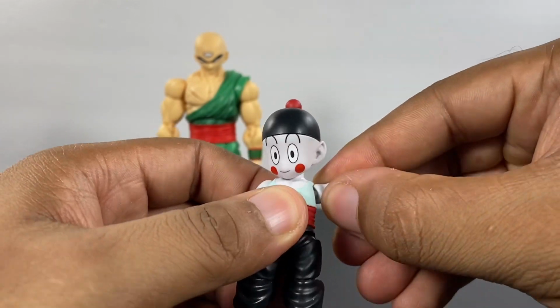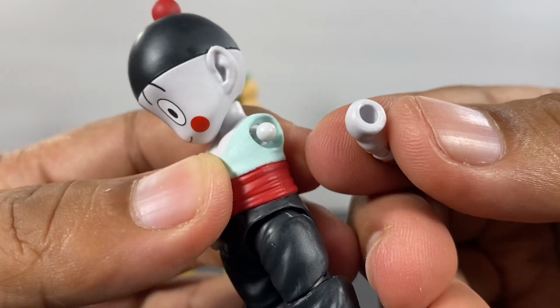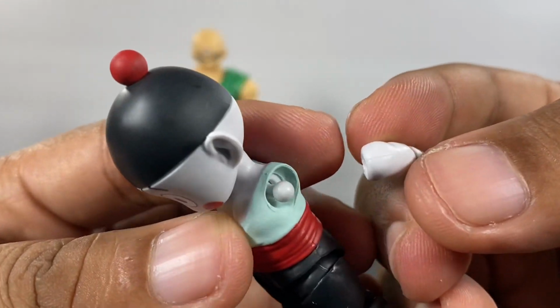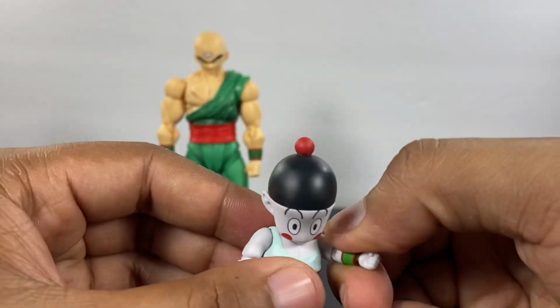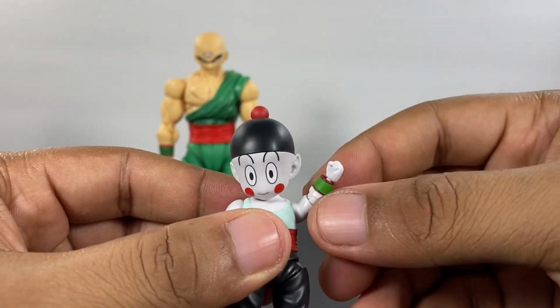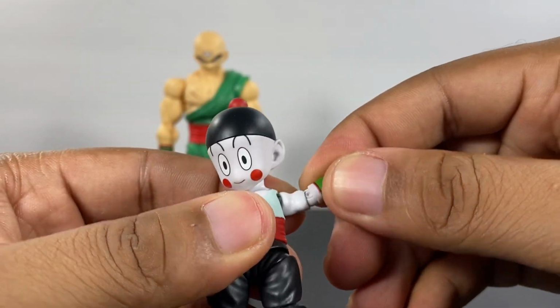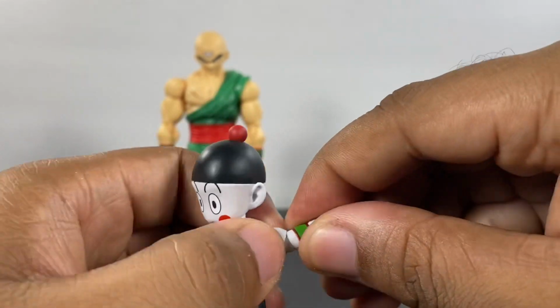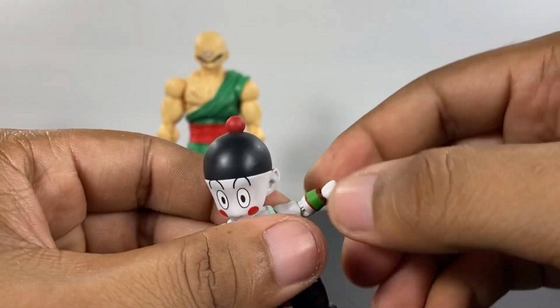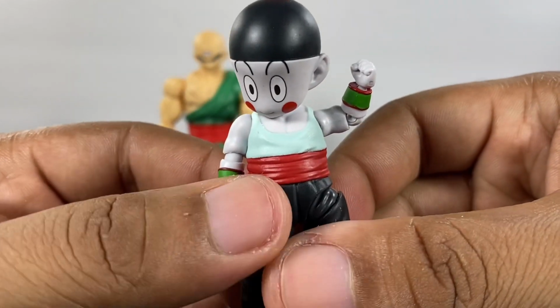The arms are on... I want to see if I can... Yeah, you can pull these off. So this is what the inside looks like. It's just a double ball peg. And so if you want to get him punching, like fighting or anything like that, you kind of just got to wiggle it around, which is fine. He has a single jointed elbow, which is very, very small. Be careful with that. My joint was actually upside down, I believe. No, it wasn't. There it is. But yeah, you can get his fist to move about that much.